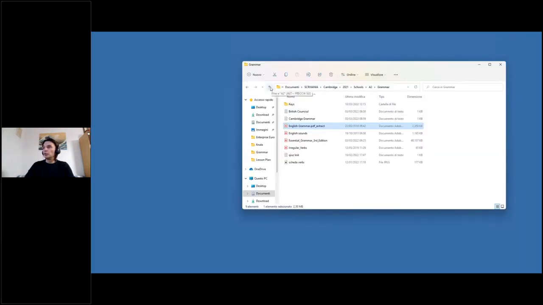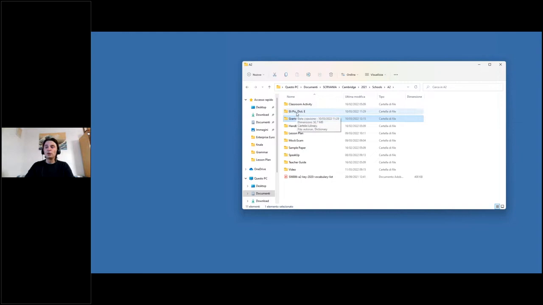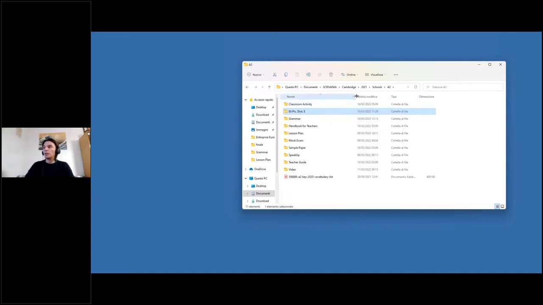Okay, so we're going to check these exercises in a little bit. Before we move on to checking the grammar exercises, I would like to show you another folder I added to our classroom material, which is this one, the ELI picture dictionary. So it's a picture dictionary. Now, remember that I told you to look at the vocabulary list. So we do have a vocabulary list PDF file, which is this one right here.